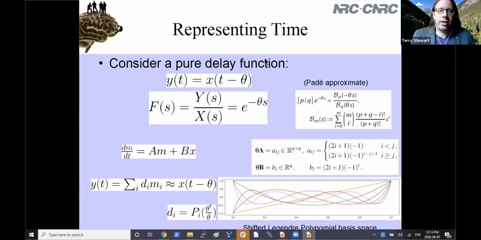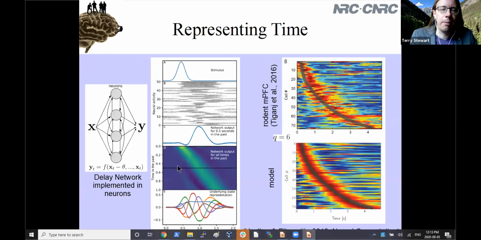So you're taking however this input was, and representing it using these basis functions. Certainly, if the input varies very, very quickly, you will be bad at representing it, or you will need more terms in order to represent it. But it's a nice cheap network to implement. I can implement that with spiking neurons.